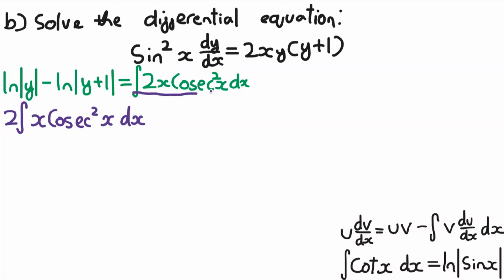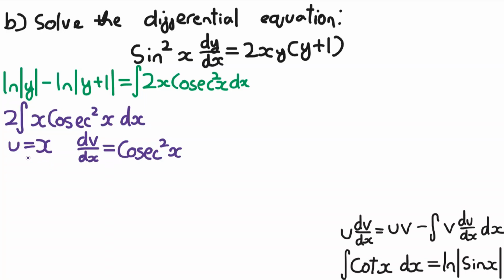Okay, so now let's focus on this side of the equation here. So the 2x cosec squared of x. I've taken the 2 out of the integral like this here, so it's the integral of x cosec squared of x. And here we have two functions that are multiplied together, and one of them is x. So this is a really big clue that we need to use integration by parts. So one of these functions we're going to call u, and the other one we're going to call dv over dx. And as we talked about in the integration by parts video, we like to call x u and then differentiate this, and then call the other function, which in this case is cosec squared x, dv over dx and then integrate this.